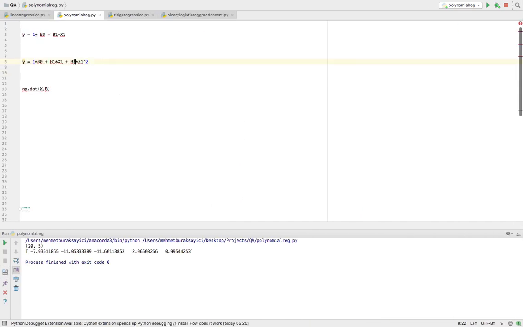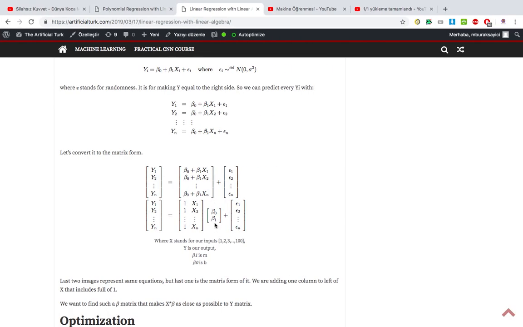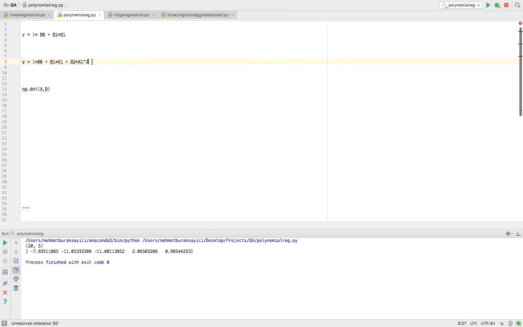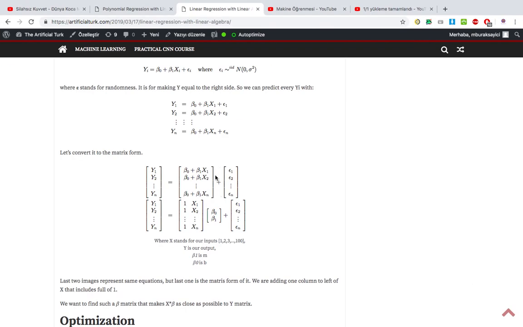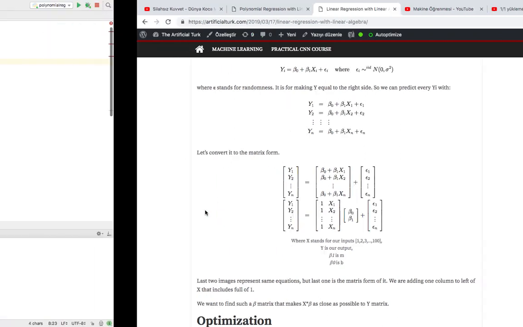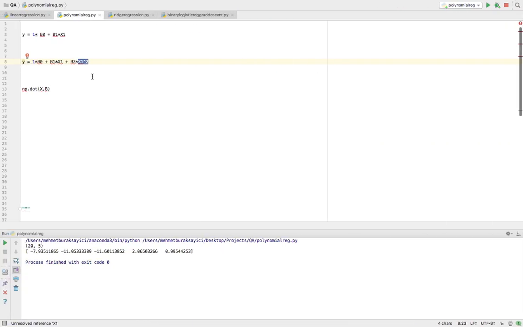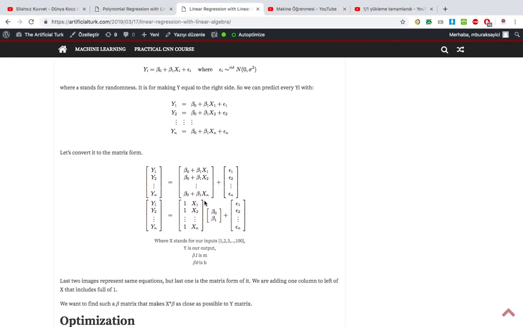The first one is adding b2 below b1 as a new coefficient, and also we need to stack x1 squared to the right side of the X here. If it's a 2 degree polynomial, we will add 2. If it's a third degree polynomial, we will add 2 and 3, and it will go on like this.